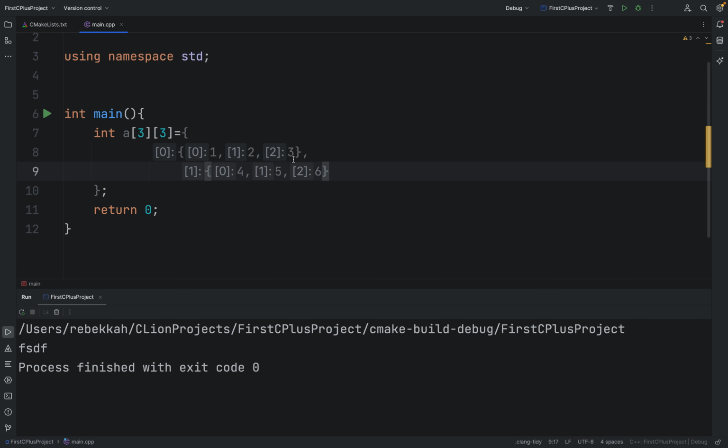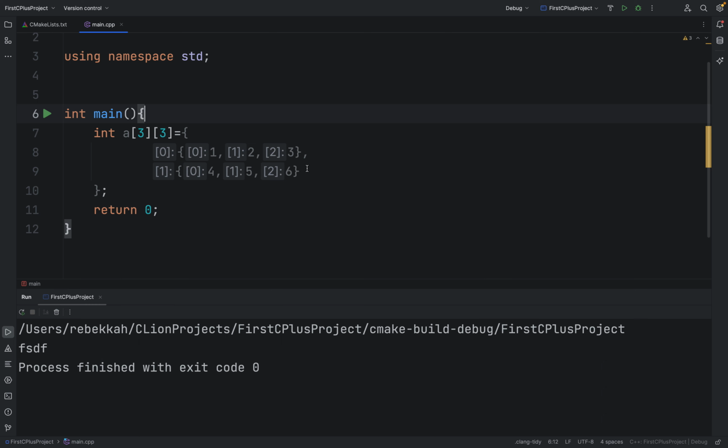Let me bring this one here. Yes, so I believe now we can see how we've structured our multi-dimensional array in C++. We stated that we want the row to have 3 data and then the column to have 3 data here.